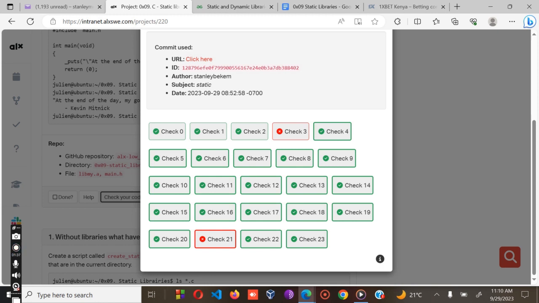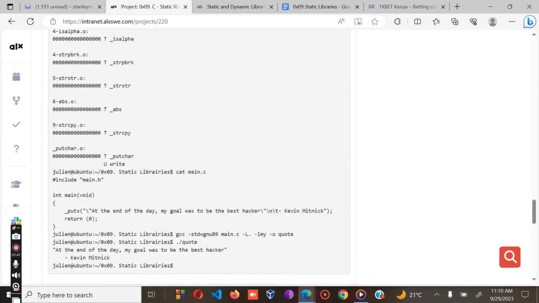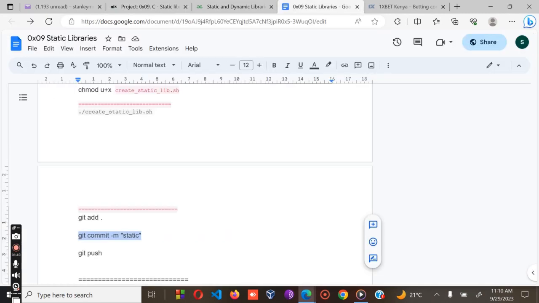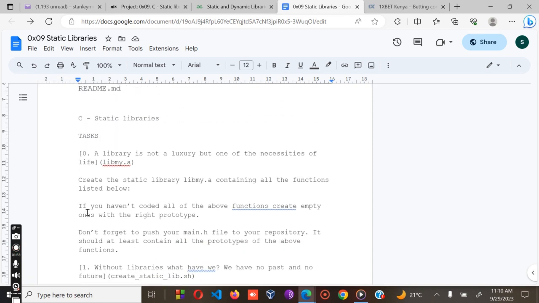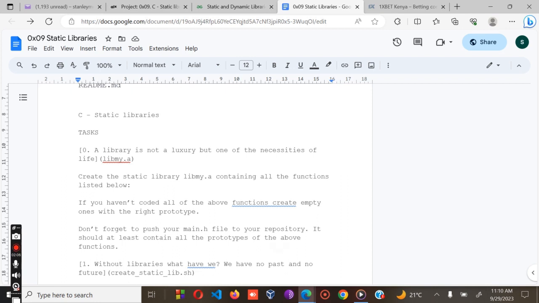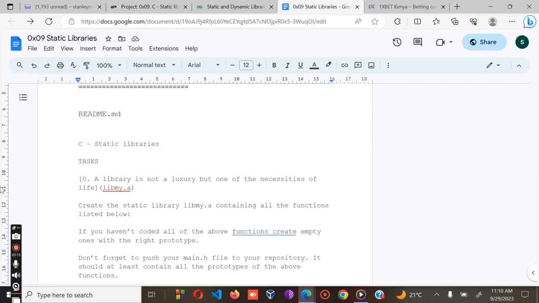But the most important part is that if you follow the instructions I've highlighted, you will find that all the checkers will be green. So these are the things that I will share with you. So these are things that you need to note.